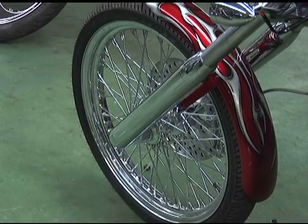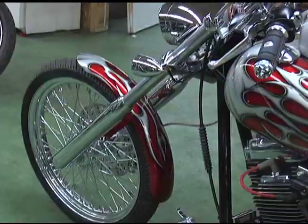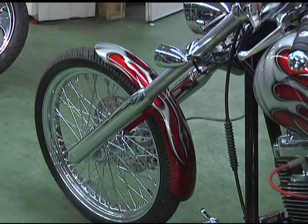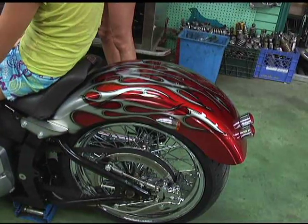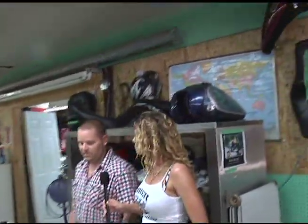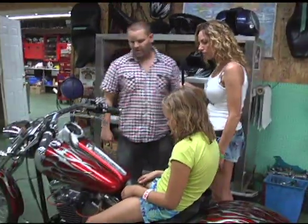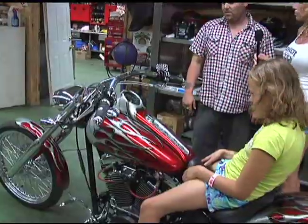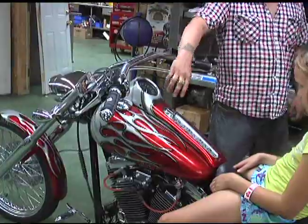It's a custom softail we decided to build. We worked on this for about 8 months. There was three of us going on it for the most part. It's a little bit of a stretch front end on it, 40 spoke wheels with a 250 rear tire. The paint was done by Image Airbrush in Sambro. It's a candy apple red with silver flame in it, silver flake as well. The mural here, TFFT, is Toads Forever, Forever Toads.